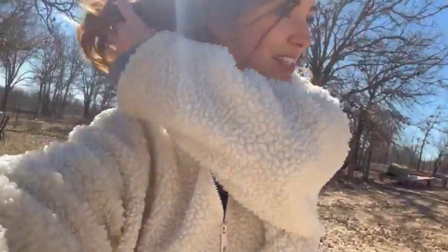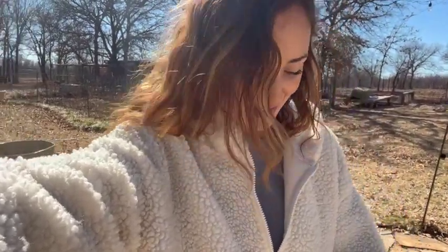We have a house full of guests, which is so awesome and so fun. And I hope they love it as much as we do. I feel like these are just dreams coming true, having people come to our house and be able to experience some life on the homestead, small farm, whatever you want to call it. So we are getting those today.